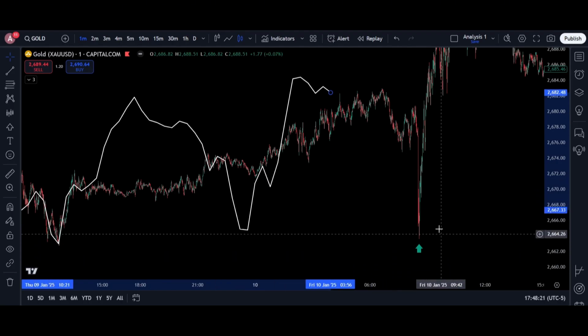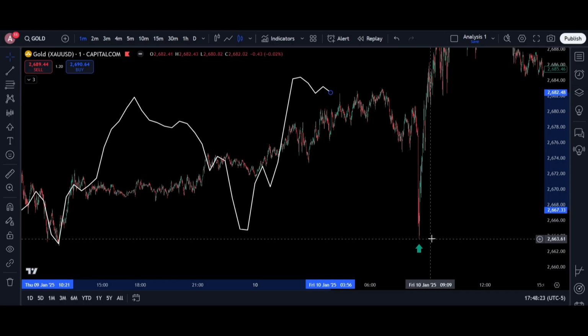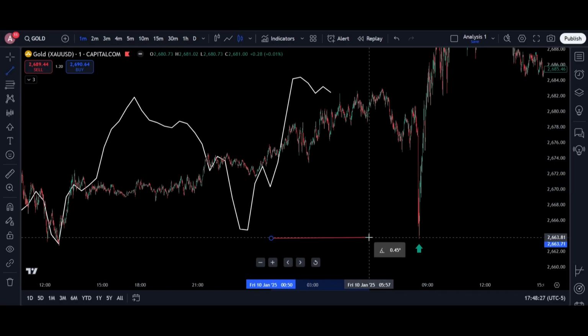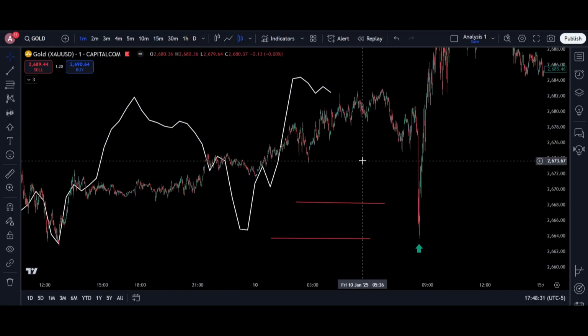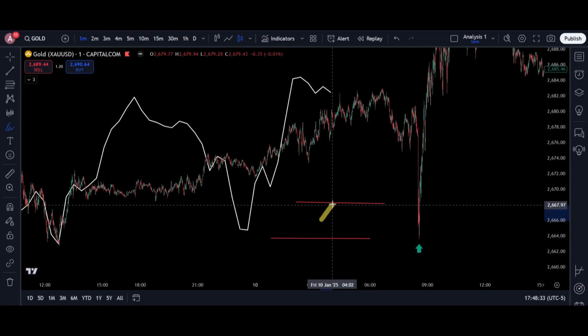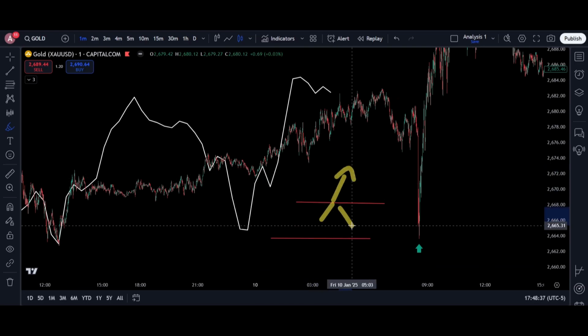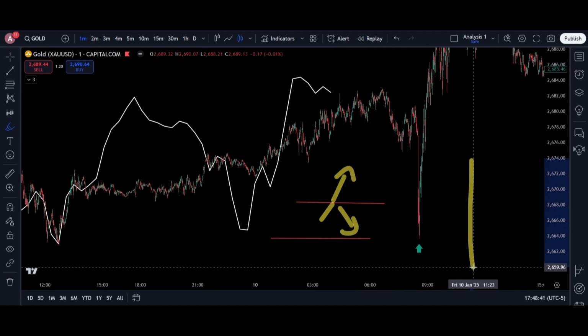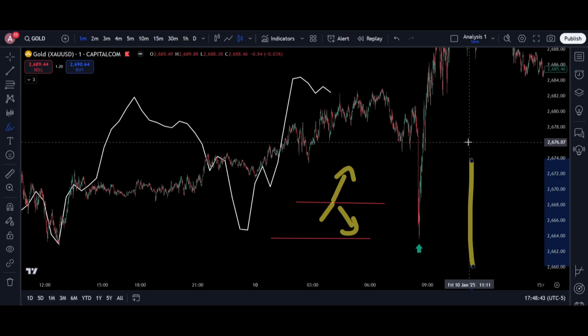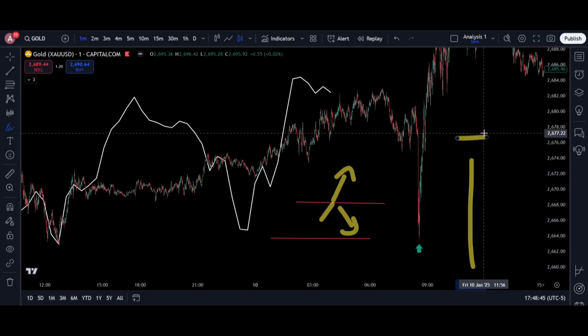We don't trade the time. We are trading the price levels, okay? For me as a trader, there are levels on the chart in this way, okay? If the price reaches this level, I should take a decision if I will go long or if I will go short, okay? I can't say that if the price reaches this level at 9 o'clock, I will take short.